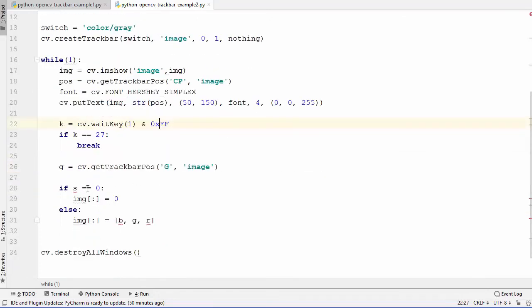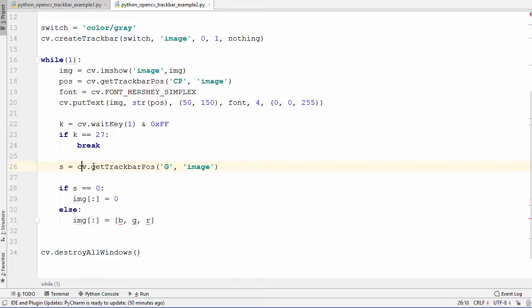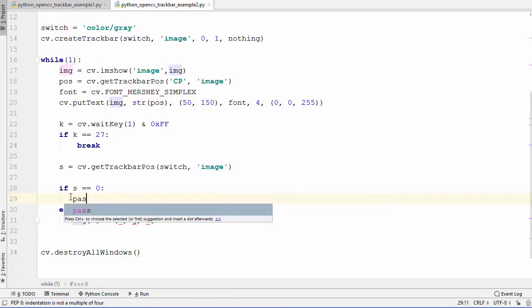And then inside this condition, we want to get the switch value. So let's use this s variable and then get the current position of the switch using this switch name from the image window. If the switch is at 0 position, then we want to do nothing, so we will just pass this situation.